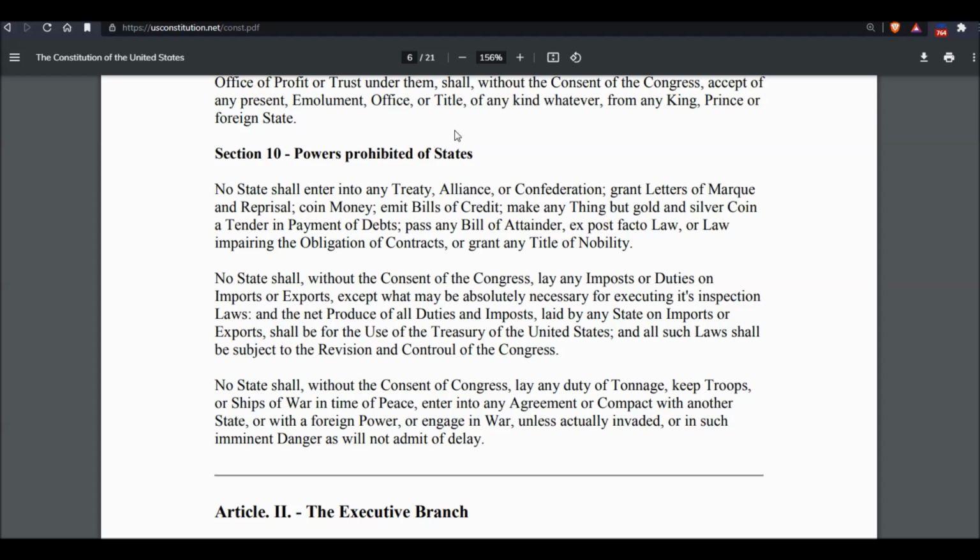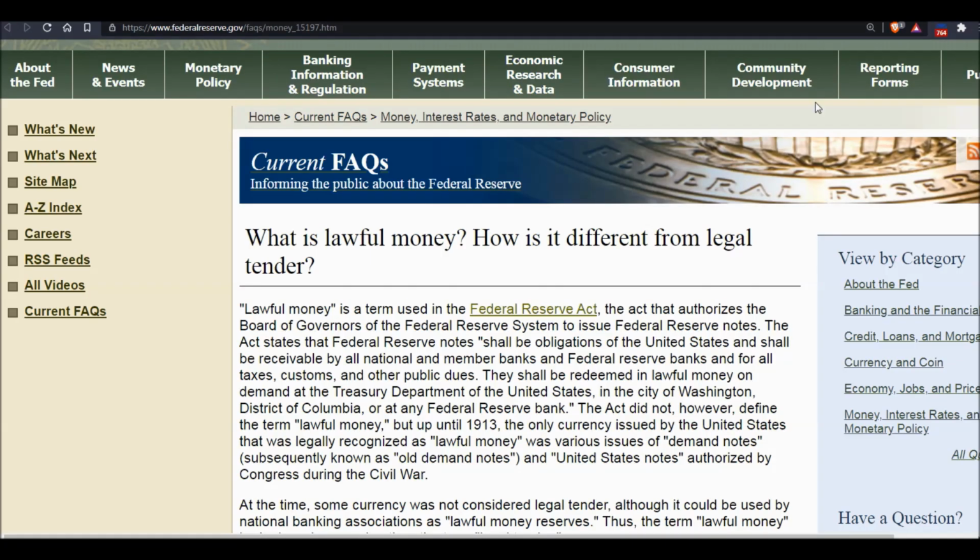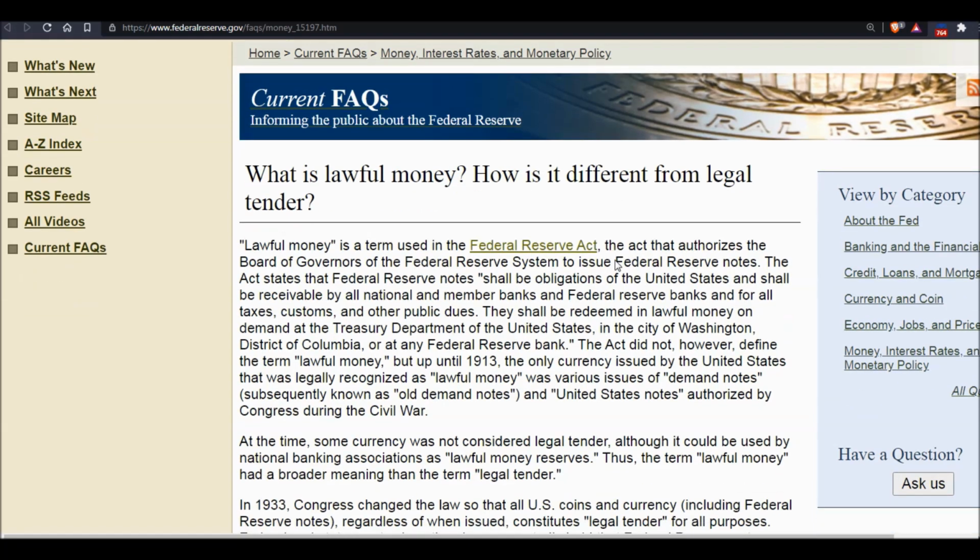The hype train is not what it is. It's not all that. Read. Stop for a moment. Look at the words. We don't even have to go further from here to see the flaw in a lot of people making demands of lawful money based on Article 1, Section 10. We don't even have to go into the Federal Reserve Act because everything speaks for itself at this point.